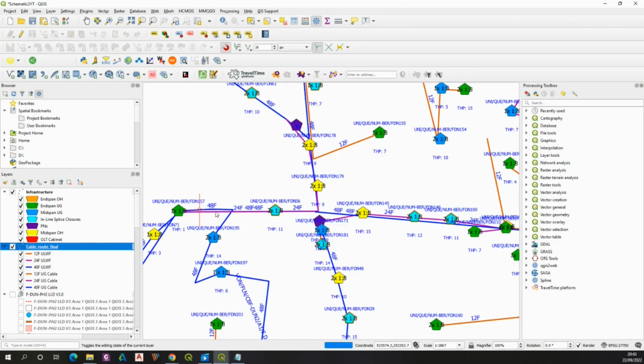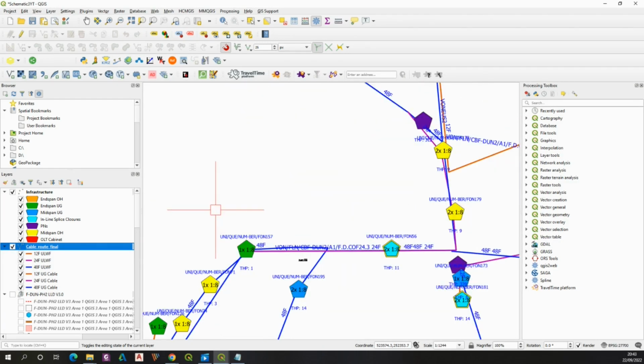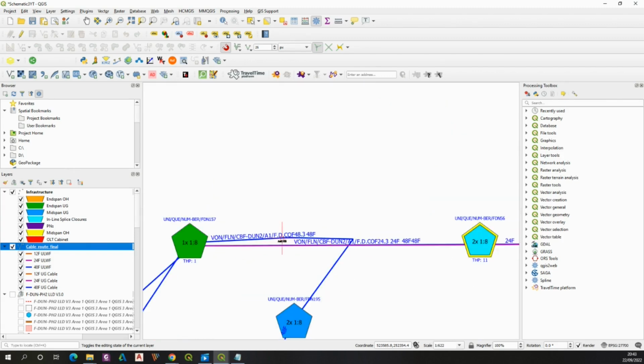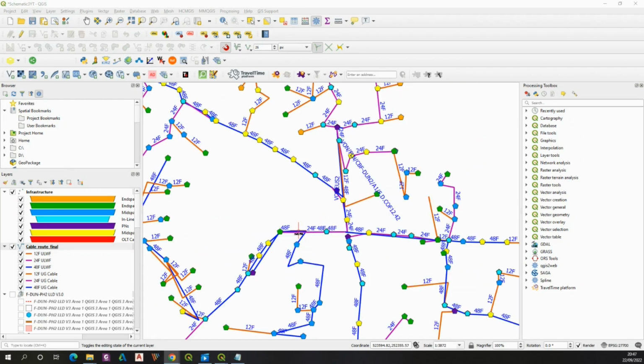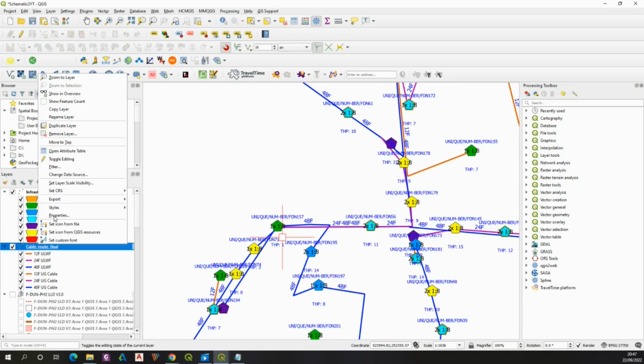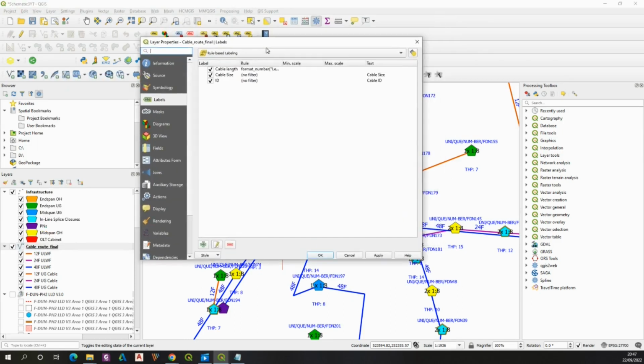Alright, now as you can see, the labels came out, but it looks quite messy here, so it means that we need to make some workaround. First thing which might draw your attention is the general readability of these labels. When I zoom them out, I see that they still appear, so it's wrong. So I need to go back to labeling and define the minimum and maximum scale as it has been done for infrastructure previously. So go to the properties and you have the options like here, minimum scale and maximum scale.